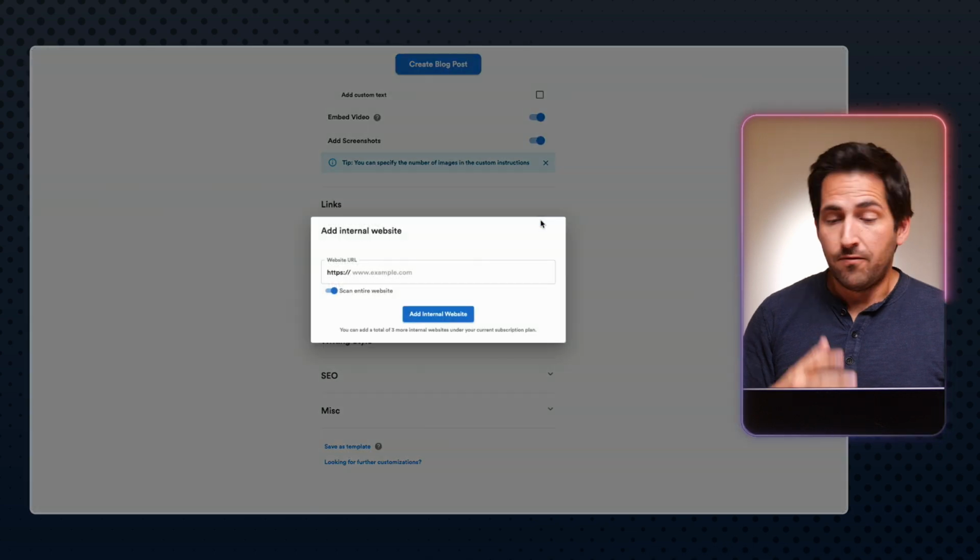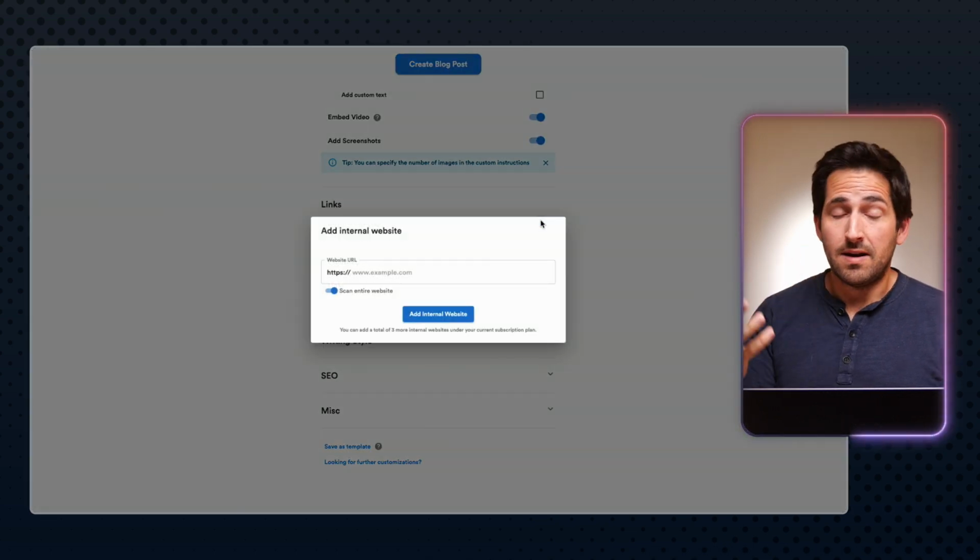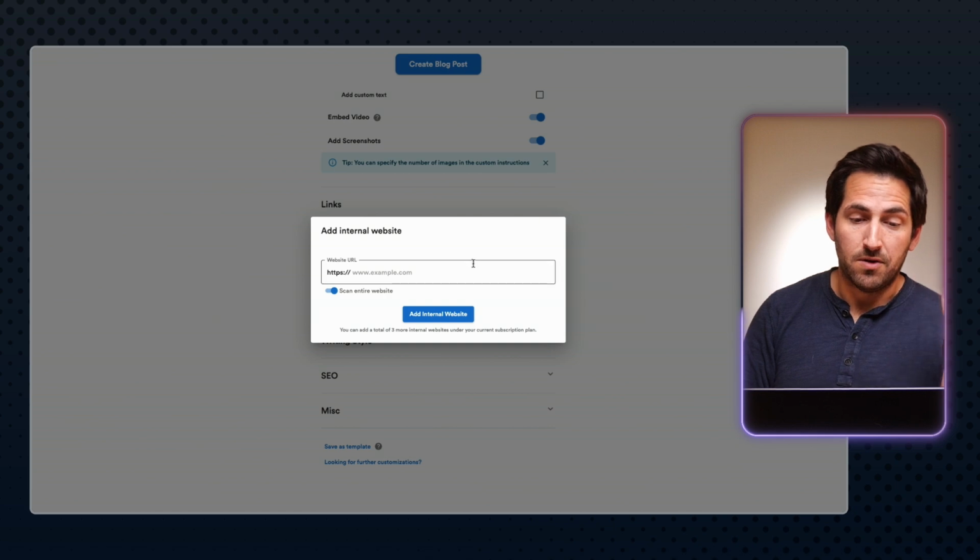And then now linking. This is one of those cool blog features because links are really important and valuable to boosting your SEO score, both linking out to other websites for sources, but also linking internally to other relevant articles within your blog. So internal links are good for linking to other articles and also just kind of tells Google like articles in your website that are related.